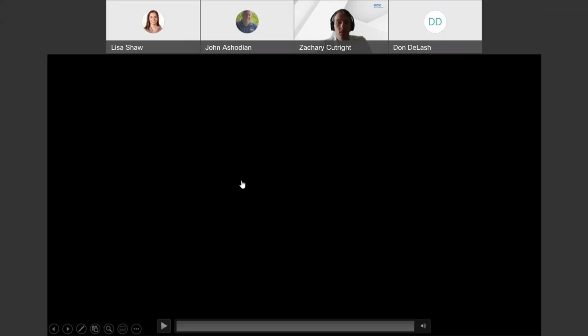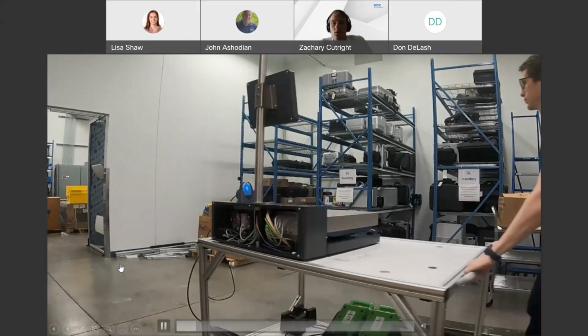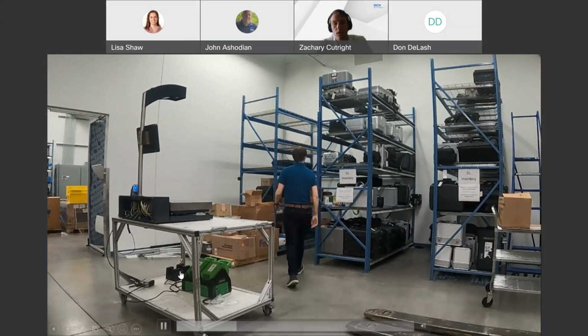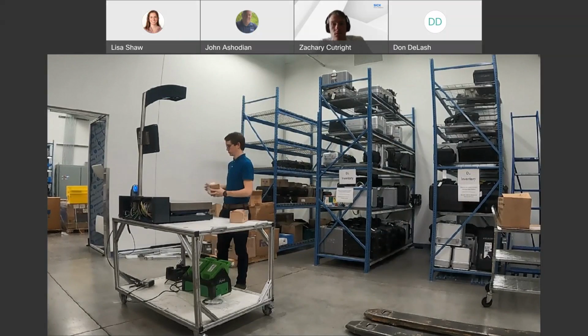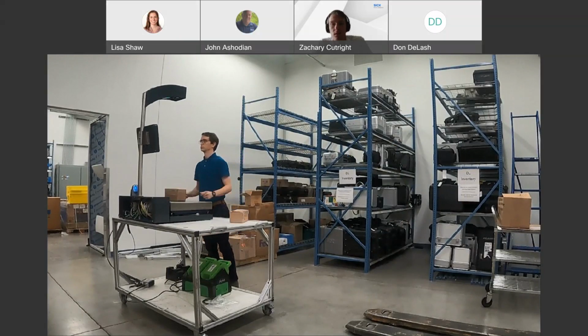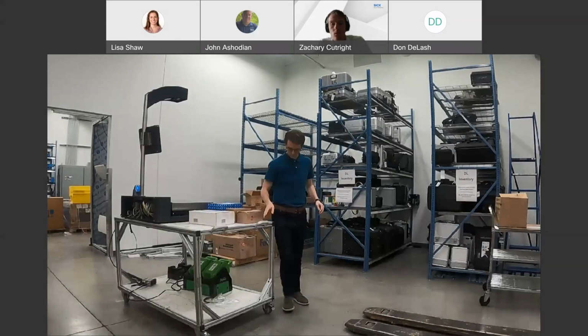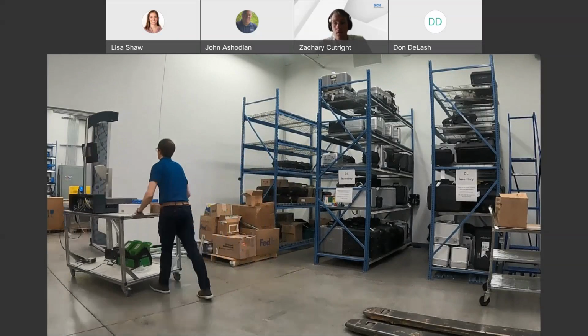And then the third thing, we have another quick video here just showing how fast the system can be used, and also the mobility here. As an add-on item, we can sell batteries here that would run the MDA from a mobility perspective. We can also add in a Wi-Fi router. So in less than 30 seconds, he's grabbed items, done the length, width, height, and weight, and he can move on to his next job. So as you can see, less than a second, less than a minute, depending on your warehouse environment.